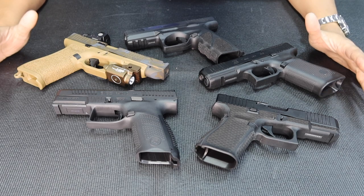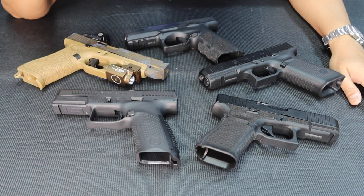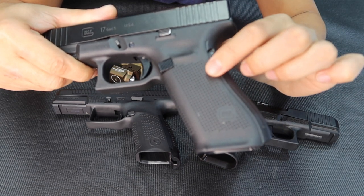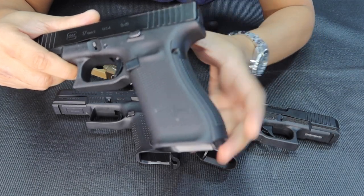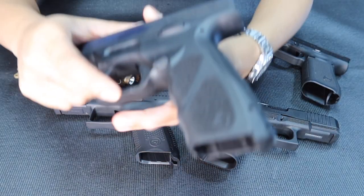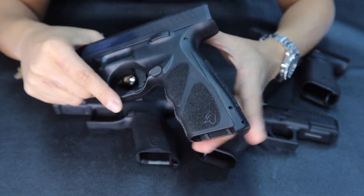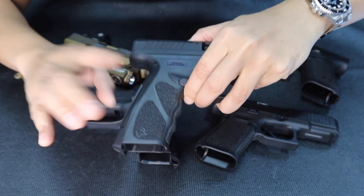We have guns here that are loaded — three of them are stock stippling, and the other one is special stippling. First is the ever-popular Glock 17. This is the factory stippling of the Glock 17 — it's a bit soft and smooth. This other one I'm gonna show you has a bit softer stippling with a little design, and it's quite sharper — it's a good grip. I have it here in my store. It's a Towerless TS Knight, and this is the factory stippling of the Towerless TS — it's also a bit soft.